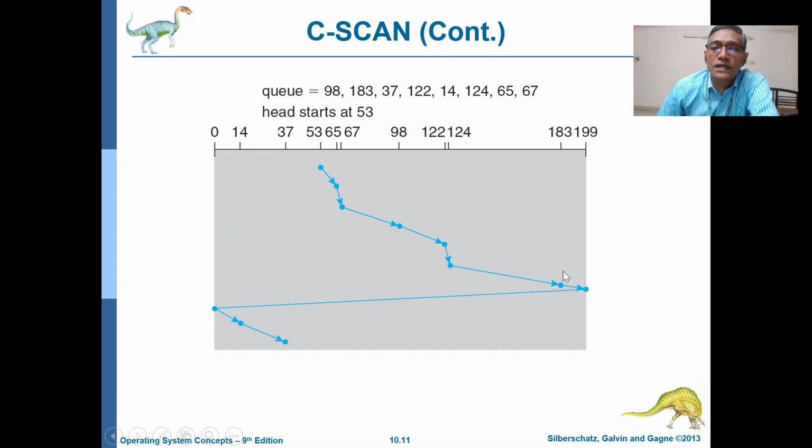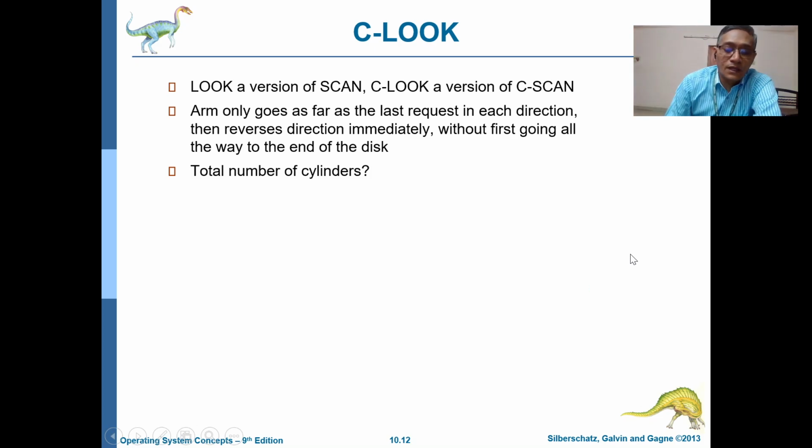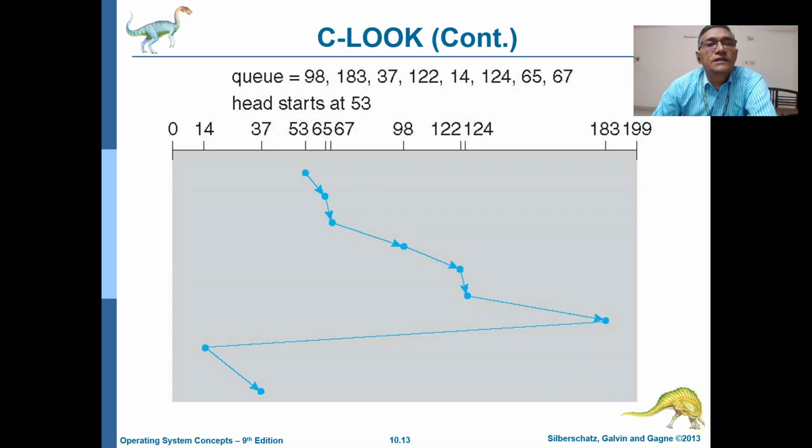So only from 184 to 199 it will not traverse. After servicing 183, it immediately goes to the left end, that is the beginning of the disk, and then continues to the right-hand side for servicing 14 and 37. So this is the implementation of LOOK and C-LOOK.